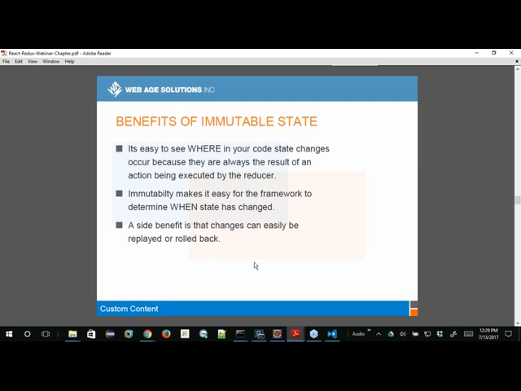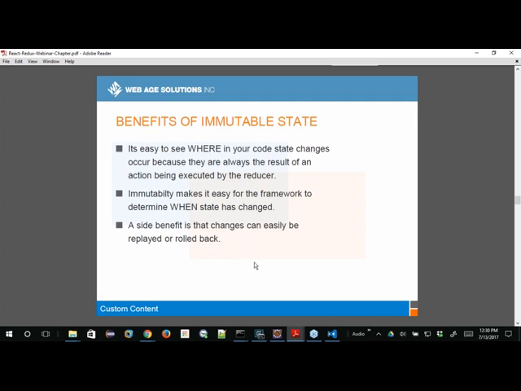The framework can find out where in your state object something has changed and only make changes to whatever that affects. The other thing it does is it can tell when the state has changed, because if you're treating something as immutable, the only time state can be changed is when you reassign a new object to the state variable. So it's easy. Whenever the state variable gets reassigned, you know the state has changed.